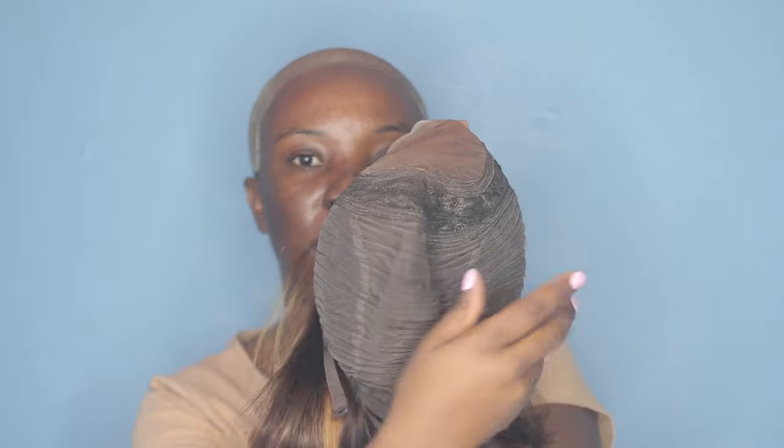And this is how the wig looks on the inside. It has 3 combs, 2 on the sides, here and here, and 1 right here at the back. And it also has adjustable straps. So first I'm going to fit it and see if I need to adjust it. This fits perfectly on me because it's a bob, and you want it to fit perfectly, because when you straighten it, you don't want any bumps or lumps in.